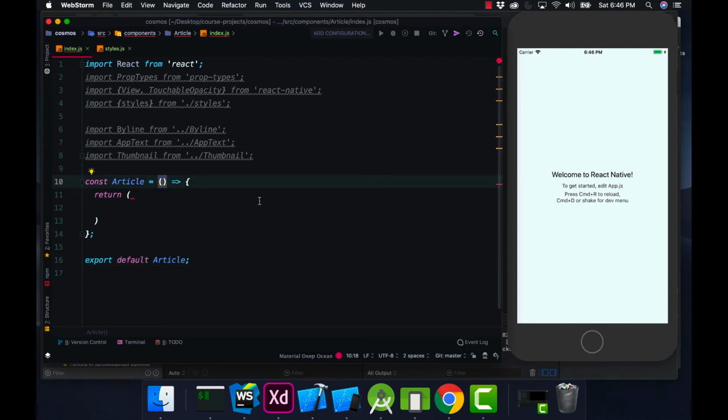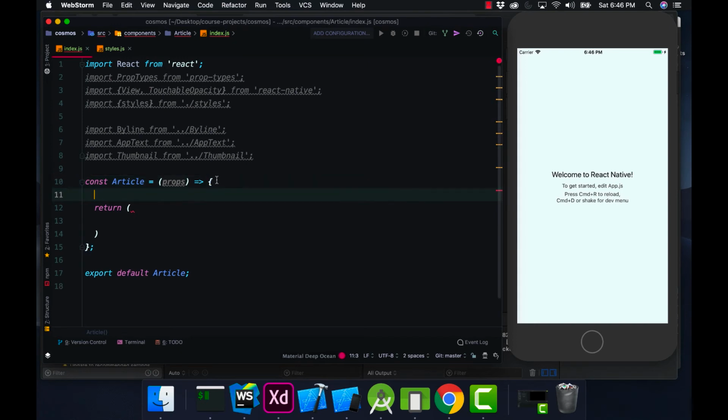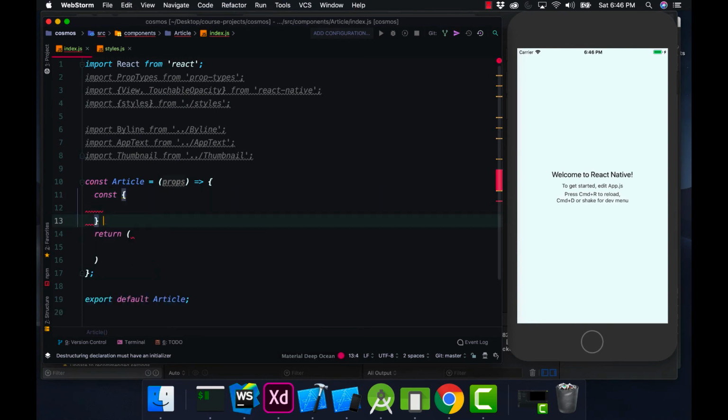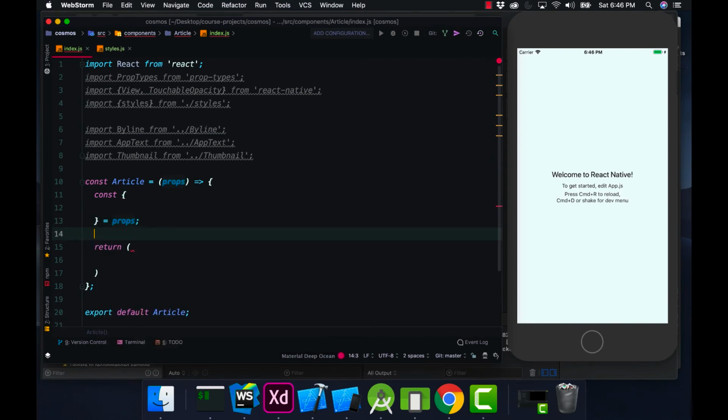And we're going to give our article a props property. And we're going to add our const. And this is how we'll destructure our props. I chose to do it this way because our article is going to take a lot of props. And if you add too many destructured props here in the component, it can get nasty.